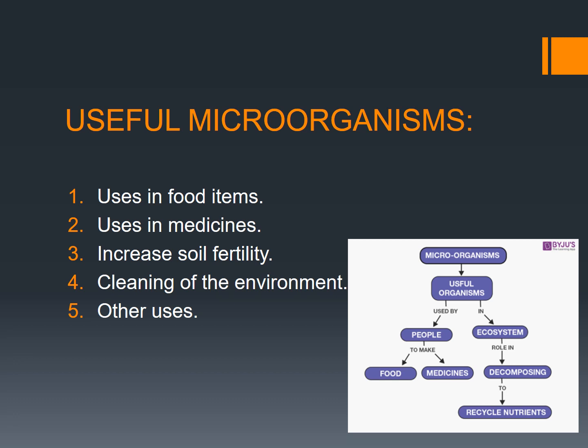Some bacteria live in the digestive tracts of cows and other plant-eating animals. These bacteria help these animals to break down cellulose, because cellulose is a complex carbohydrate. To digest this cellulose, cows and other plant-eating animals need bacteria. Some species of fungi are edible. They are used as vegetables such as mushrooms.